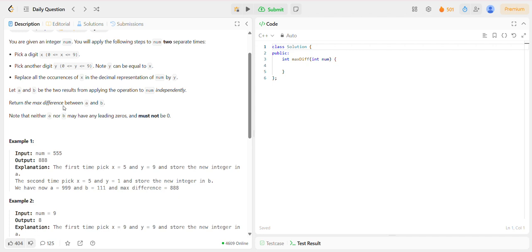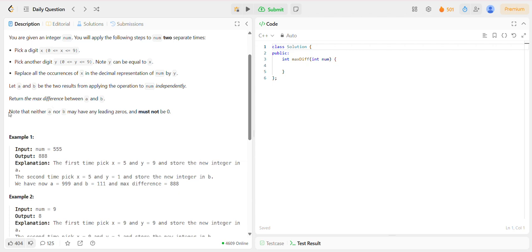Here the main difference between yesterday's problem and today's problem is, note that neither a nor b may have any leading zeros and must not be zero.